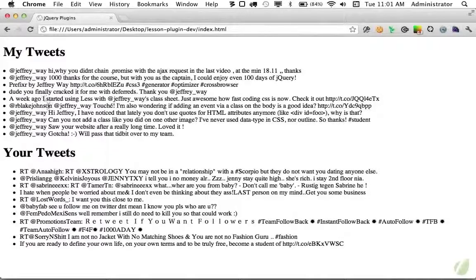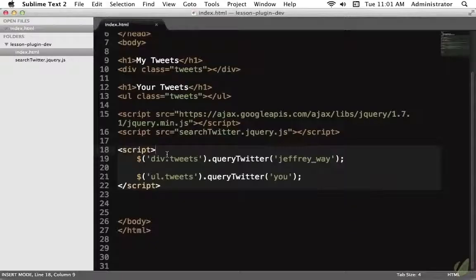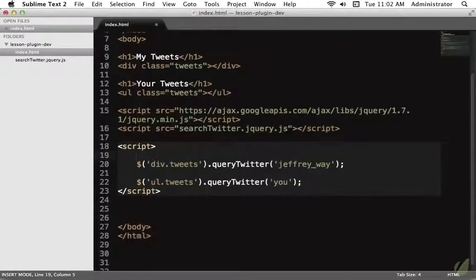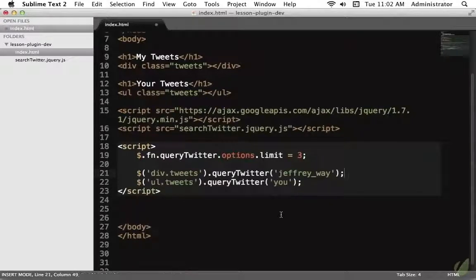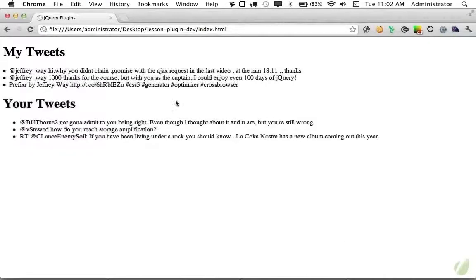So we want to set the defaults so that we only return 3. Well, some plugin options are what we would say immutable, which means you really can't control them. You would have to override those settings every time. But this plugin allows us to set them. So we can get the queryTwitter method on the jQuery prototype. We'll set its options, and we're going to set the default limit equal to 3. And that way we don't have to pass an object and override the limit every single time we call this method. We're just setting the option 3, and that will take effect. Reload the page, and now by default we're getting 3.